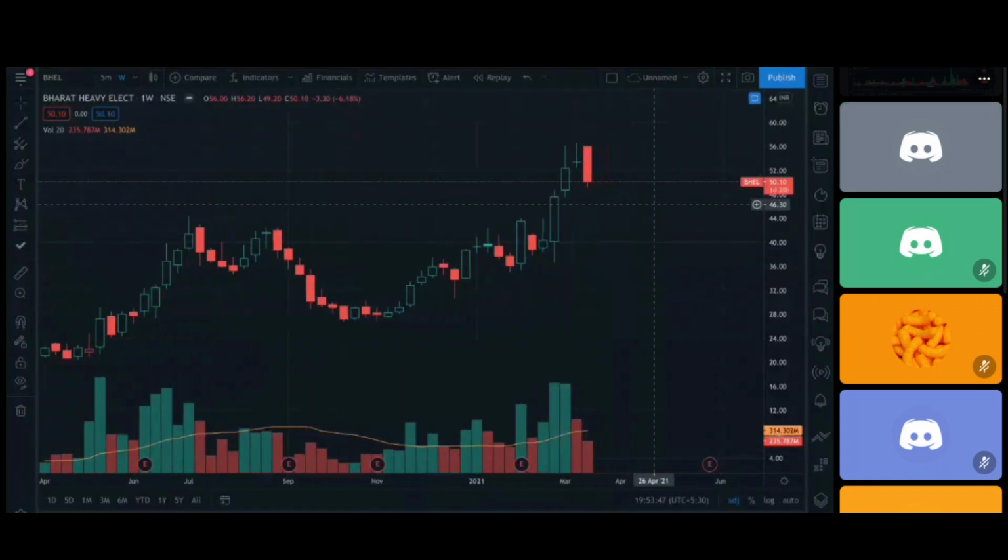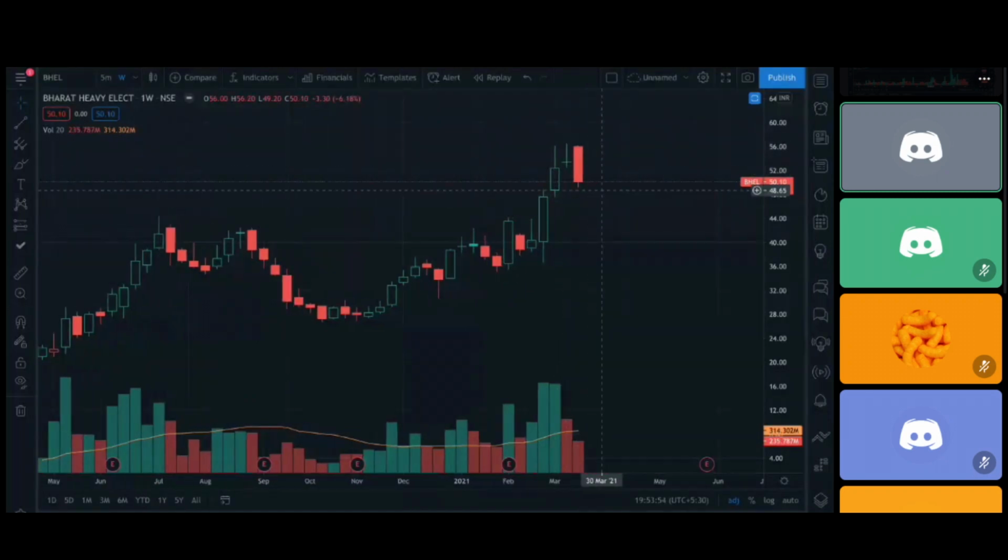Yeah. And right here, this candle I would consider using as either stop loss or my target. So here, although it is falling within this, my next stop loss would be right here. Or I would start watching the stock when it breaks this level until here. Yeah. And I would start wrapping up my positions if it breaks here, or I see a possibility in the price action that the trend is turning, and I'll start booking my positions right here.